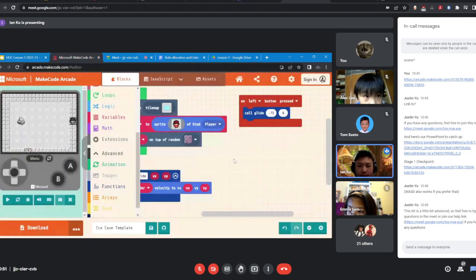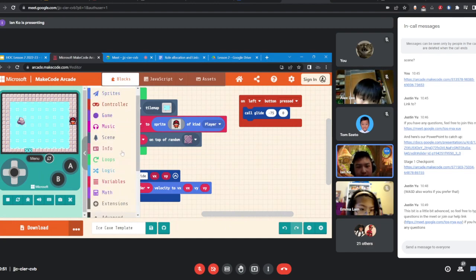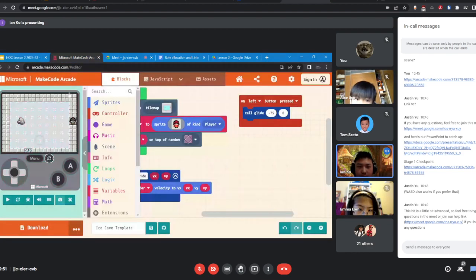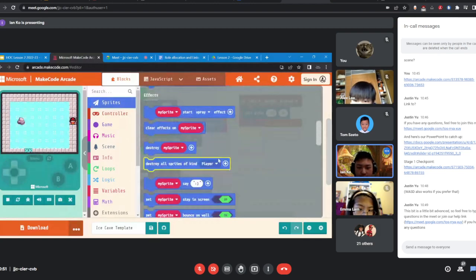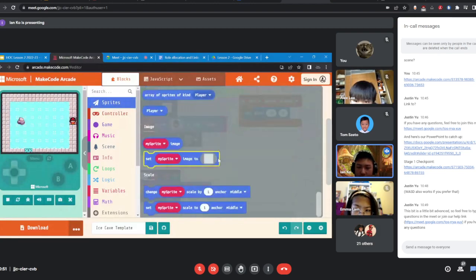Right, so let's try this code. And as you can see, the sprite goes to the left when you press the left button. But you might notice that it's still facing the front, so we want to change that. To do that, we'll go to sprites. And then at the very bottom, there's a block of code called set my sprite image to.